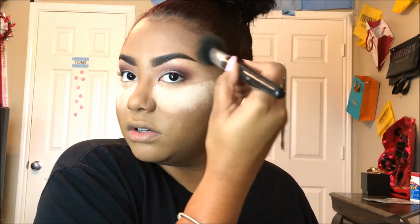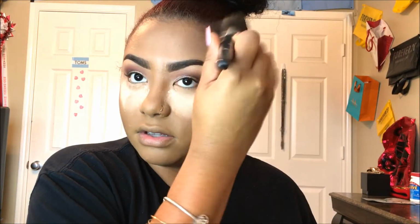And then do the other side. And then you want to make sure you get in that hairline because you don't want it to look like you have on a mask. Anytime you do any foundation or powder, you want to make sure you push it into your hairline, because when you take pictures with the flashback, it can appear like you have on a mask, and you can tell that your makeup is not blended. Trust me, I have seen girls on Snapchat looking like that.